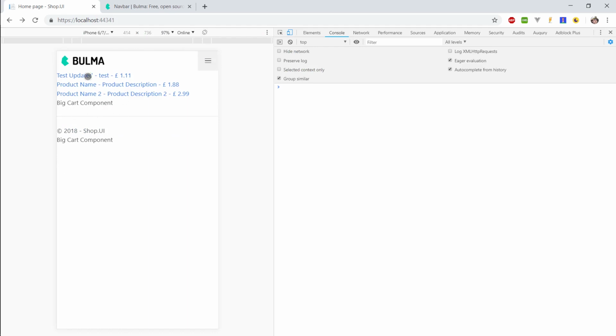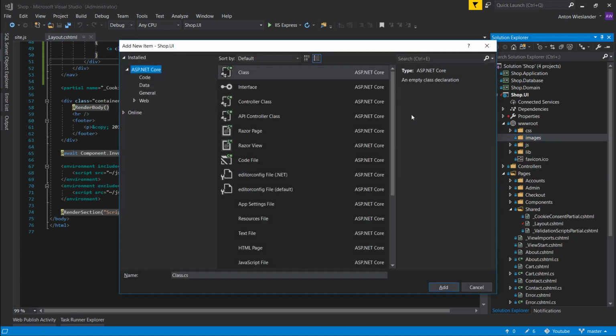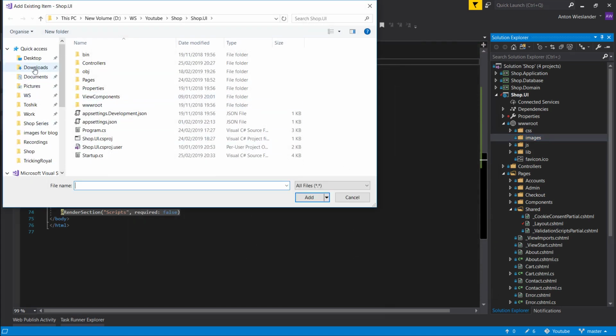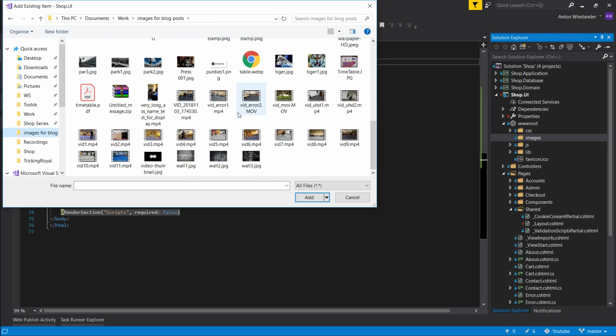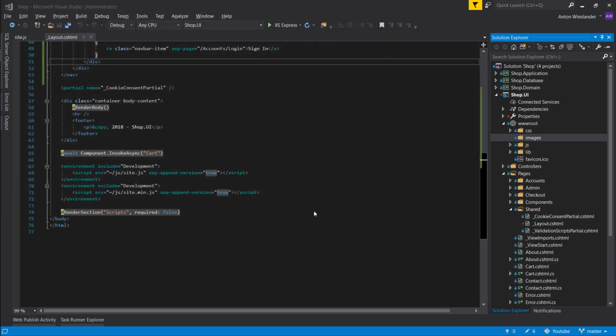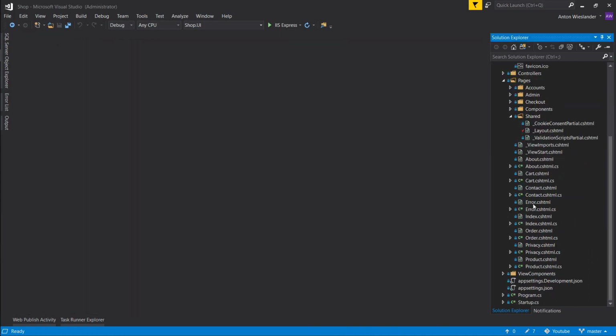Okay, so let's go ahead and style our products a little bit. Gonna go ahead, delete these images. I'm gonna add an image here, one that I have, and again, just get any old image that we can just use. So let me see. I'll just take this one. Cool. So I have an item. Once I have an item, close these pages, and let's go to our index page.